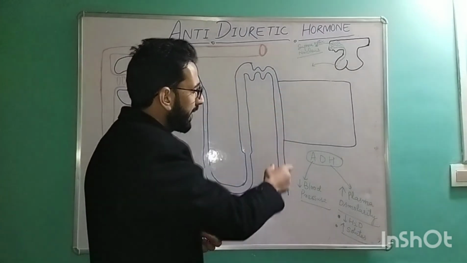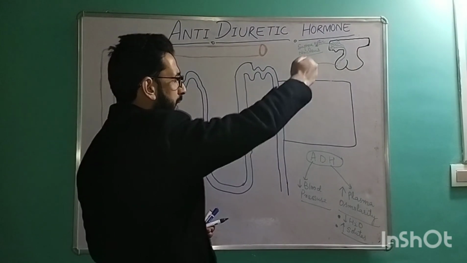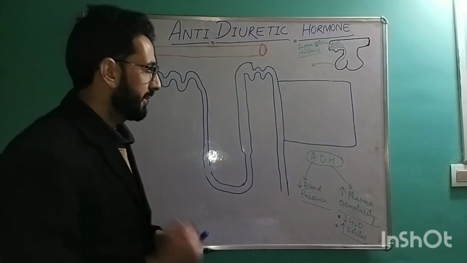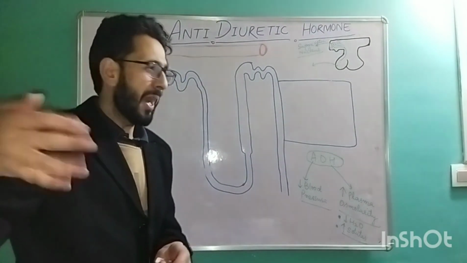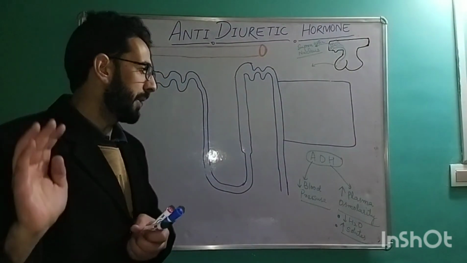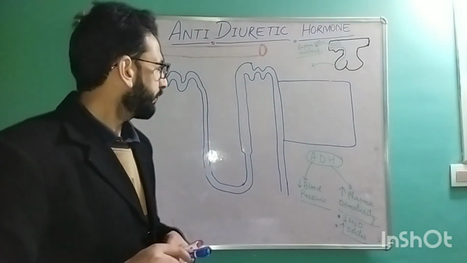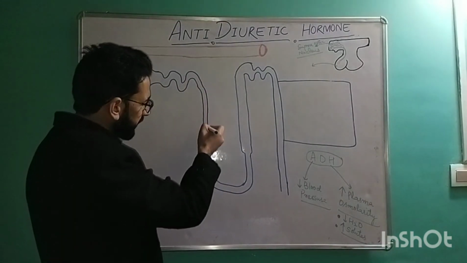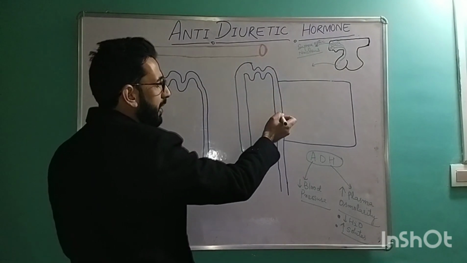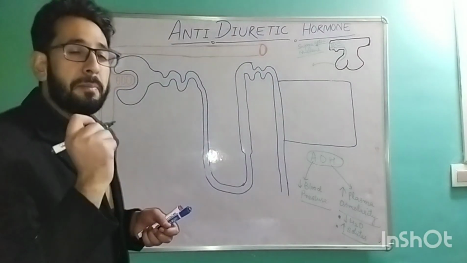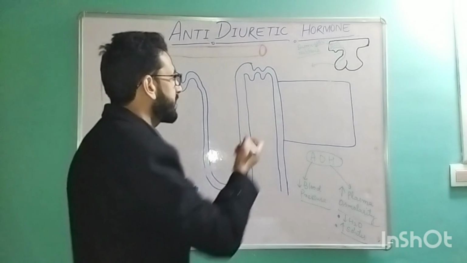This collecting duct is the part where many distal convoluted tubules drain their urine into the collecting duct. Once that urine comes out of the collecting duct, it goes into the minor calyces and major calyces, but that is a different topic. So this nephron is involved in the formation of urine. We have the filtrate coming from these renal tubules, and that filtrate is reaching here in the collecting duct. And the main component of this filtrate and of urine is our water.